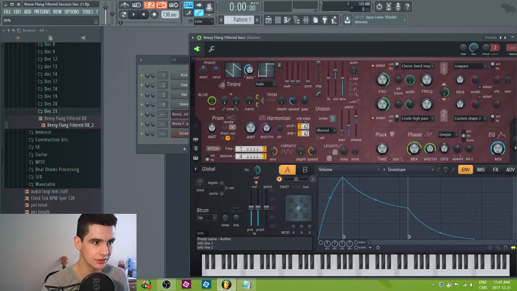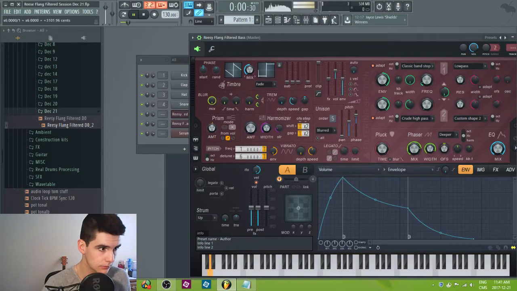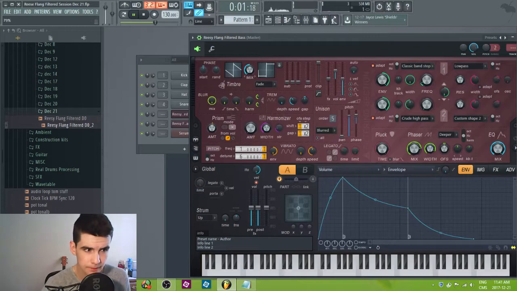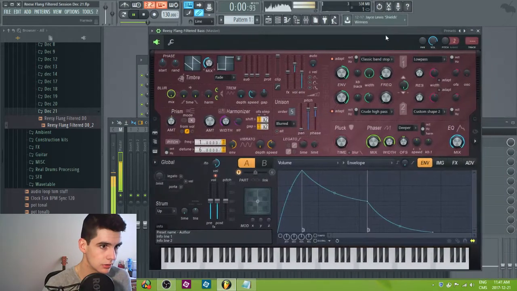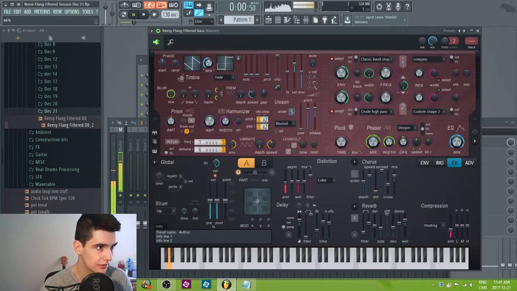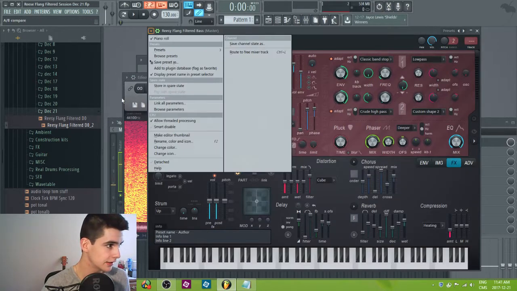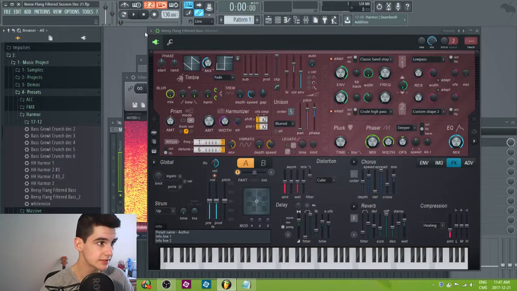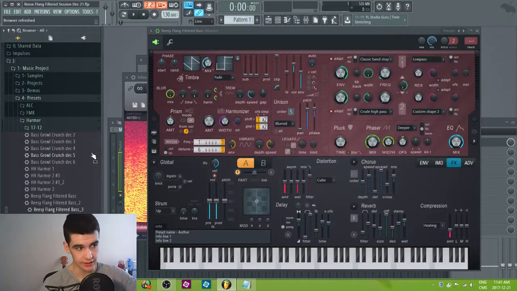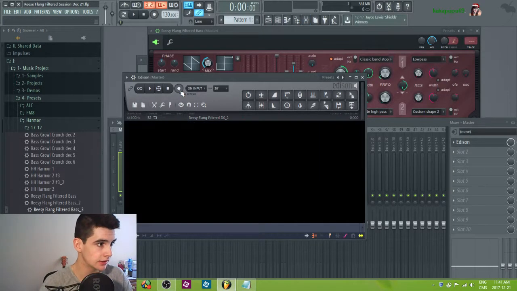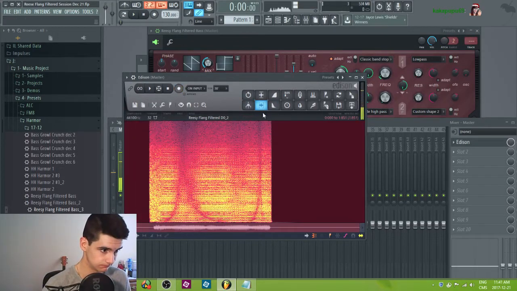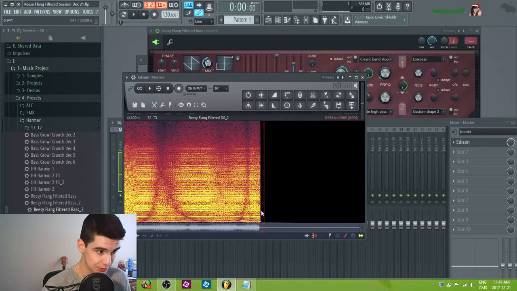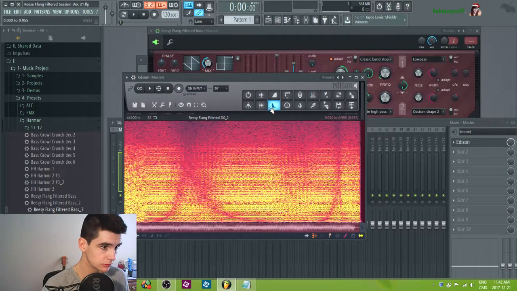It's so easy. I'll just keep going. You guys can kind of see my workflow a little bit. Oh, that's kind of cool. I'm going to go edit some of that. Now once again, I'm going to save that. I have to go back and forth between my samples and my presets, but whatever. Save preset. It numbered it. Great. And record that. There's actually less of a tail in this one, which is interesting. There you go. And save.